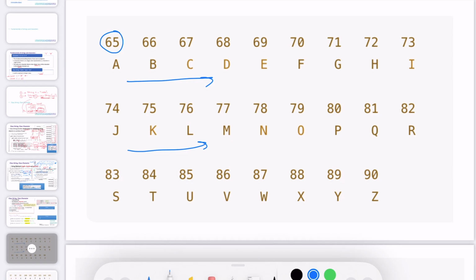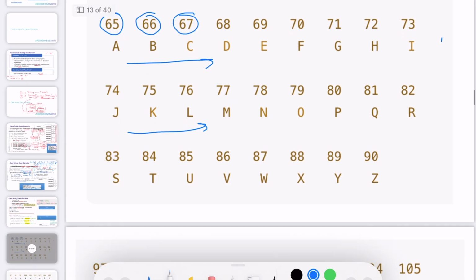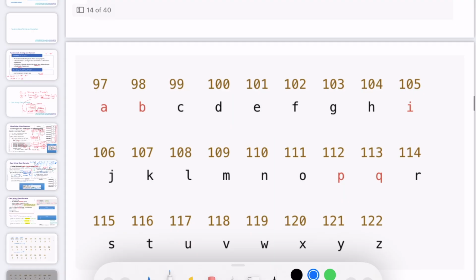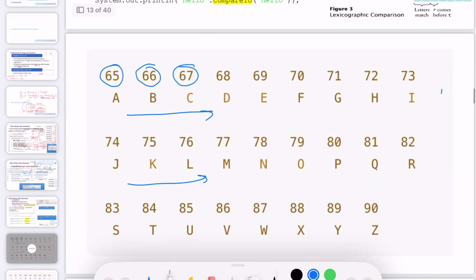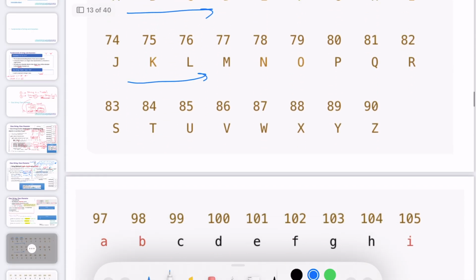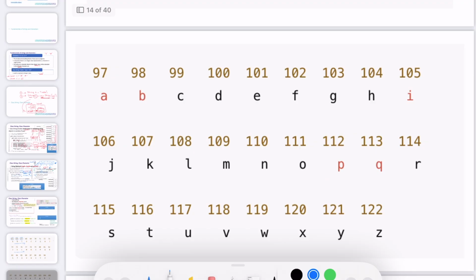These are the integer values that correspond to each of these letters. This is for the capital letters, and this is for the small letters. And the capital letters come in order, in the Unicode order, before the small letters.